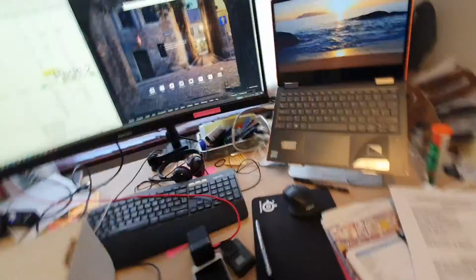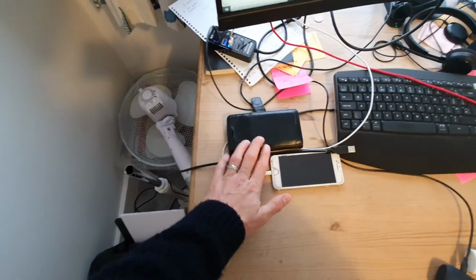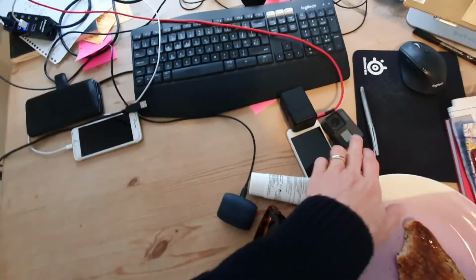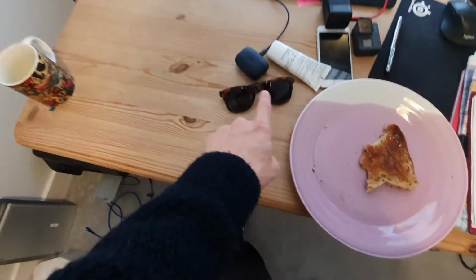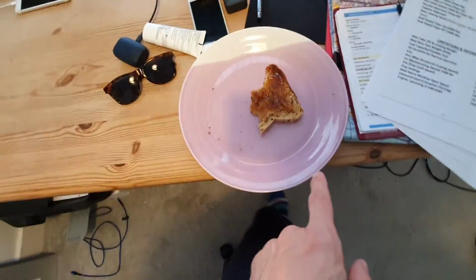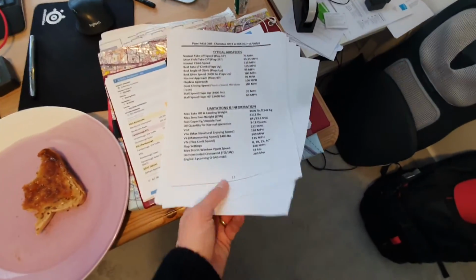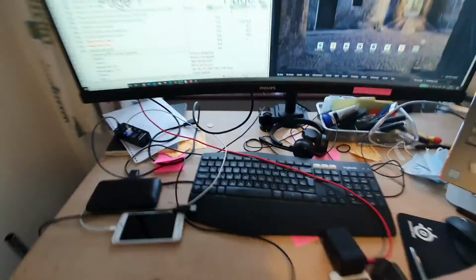So I like to do as much as I can the night before, and you can see here everything laid out. I've got a spare phone there in case my Sky Demon goes wrong. If I can, I like to record it on a GoPro, and I've got spare batteries here. I've got sunglasses. Sunglasses are important. Have some breakfast. The aircraft, that's one we didn't check, in fact.